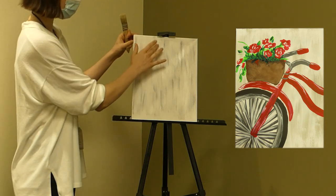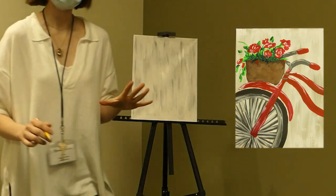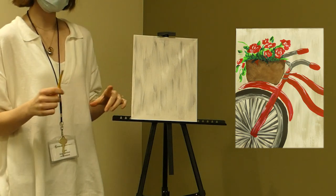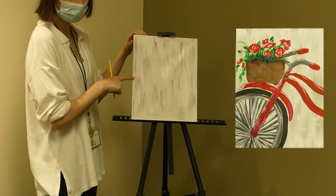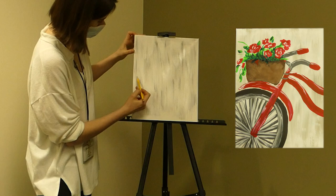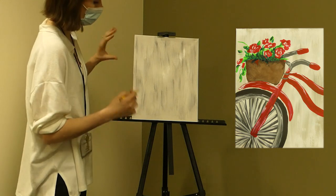Let's check to see how dry this is — it's actually pretty dry, so we're going to go ahead and move forward. I would recommend tracing it out with a pencil first, just because you're probably not going to follow the lines exactly, but it'll give you a chance to mark out your canvas so you know where things are going to fit. If you notice the reference picture, the wheel kind of starts not quite halfway up the side of the canvas but a little bit below. So you're going to just want to mark that out a little bit.